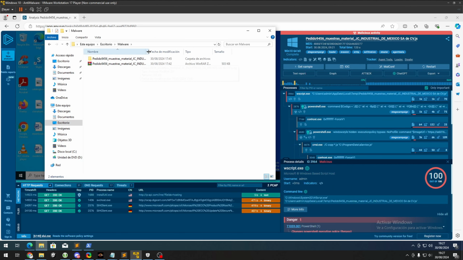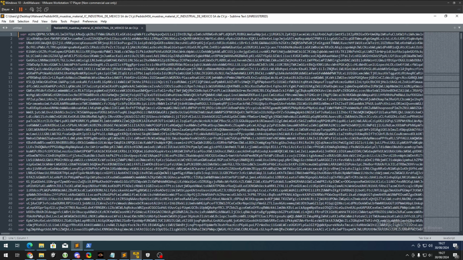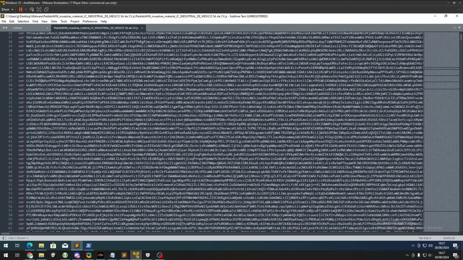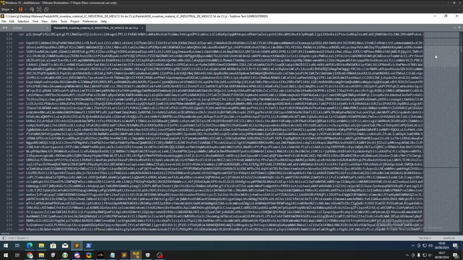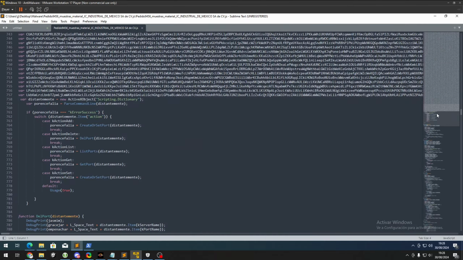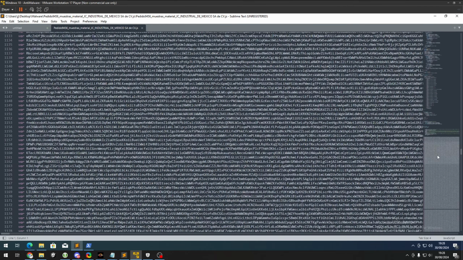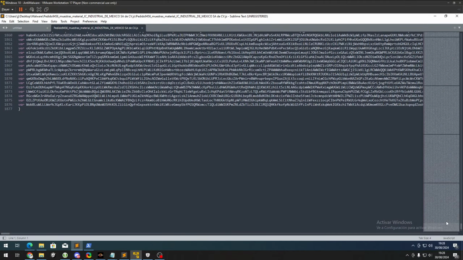So we download this zip file from this page, which contains a JavaScript file. So let's open it. We see a lot of junk code here, right? We see a bunch of variables that are being declared, a lot of them. Then there's some code in between, and then there's more junk code in the end. Trust me, it's actually junk code.